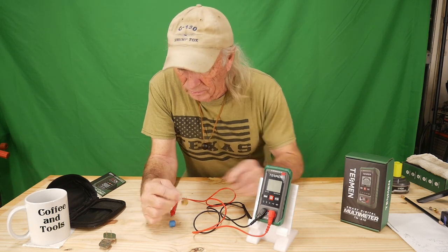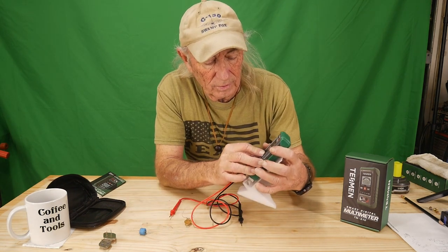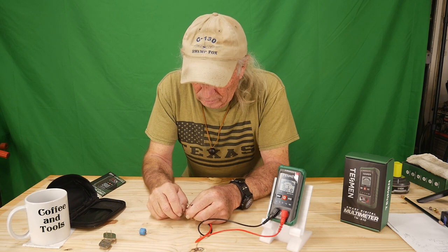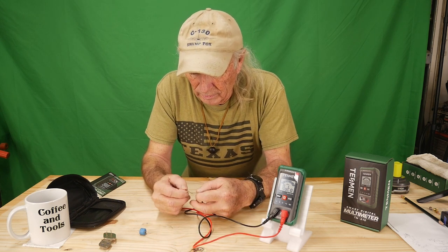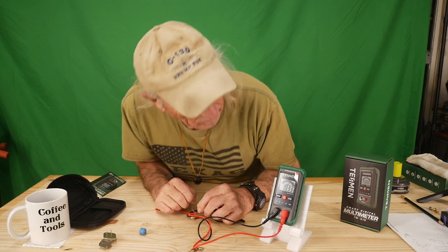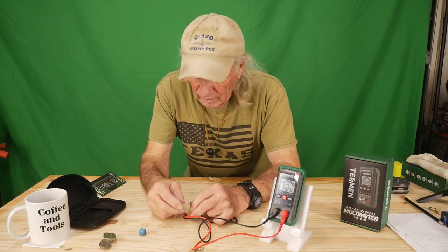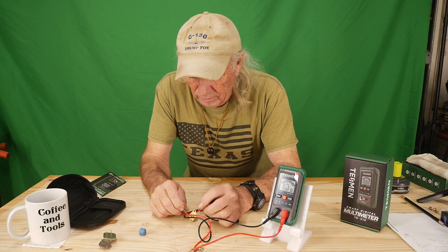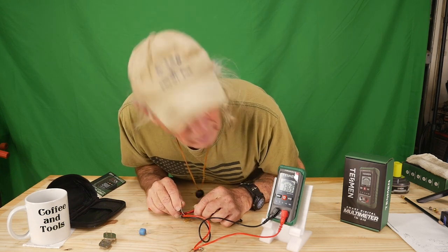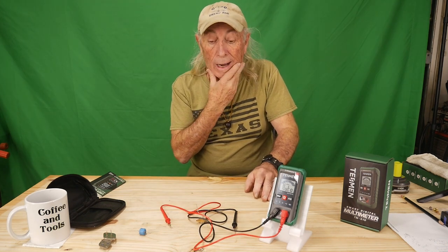For ohms, I dug around in my electronics junk and found an old transistor — that was a long time ago, right after tubes. We'll turn this on and go across the terminals. Let's see if the meter can figure out what we're doing. I'm getting about five or six ohms. Now if I reverse that I should get a high resistance reading in the thousand-ohm range if this transistor is still good. Yep — it's got a little M beside it, so it's measuring about one megaohm. Pretty cool.